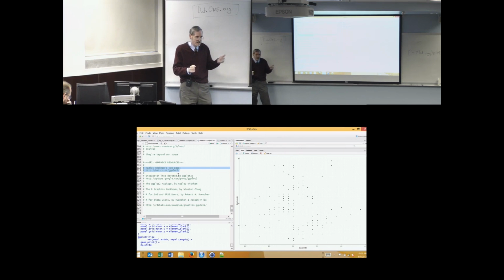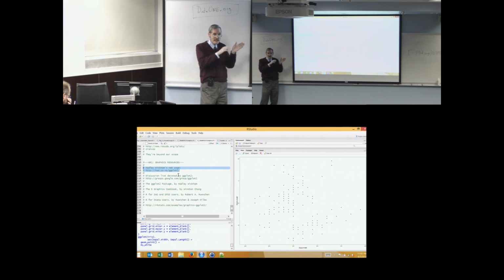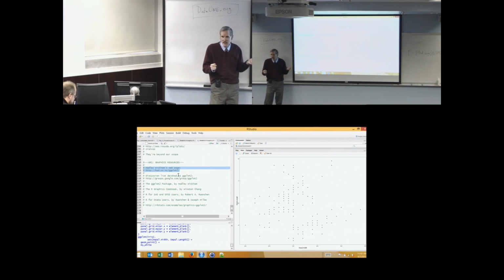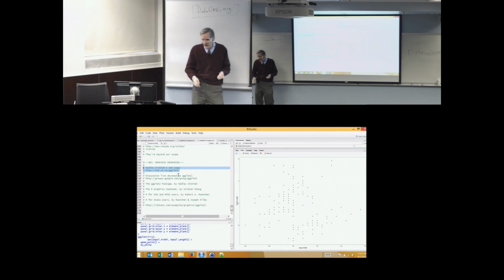If you see an example where he did QuickPlot and then added a layer, all those added layers are ggplot. If you were to use ggplot every day, several times a day, that would be swell. But if you use it once a week, it's really hard to keep track of these two different languages.